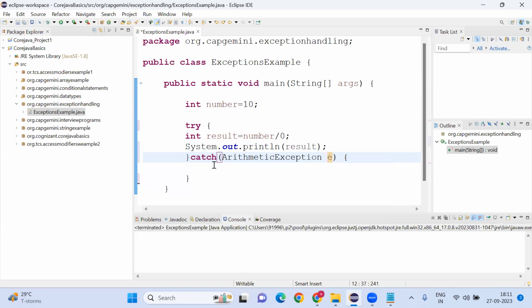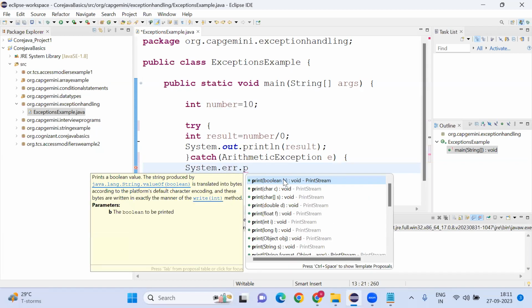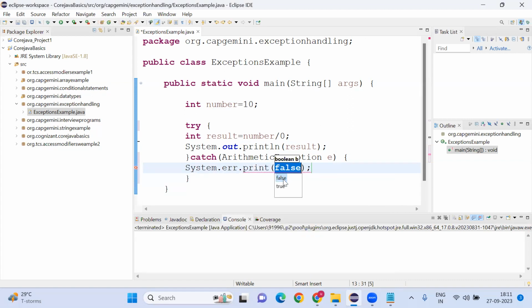Space e. Now, System.err.println, because we will get the exception, that's why we are going to print this one: System.err.println, ArithmeticException occurred.